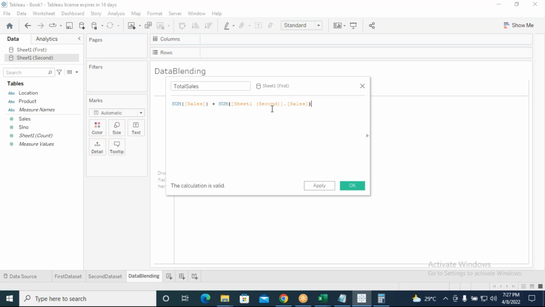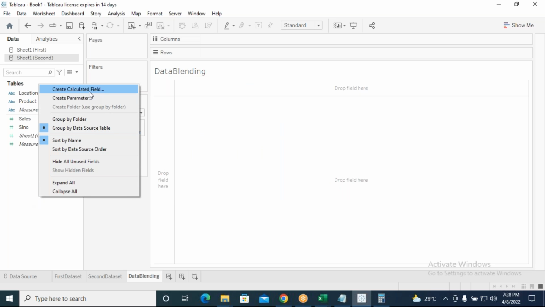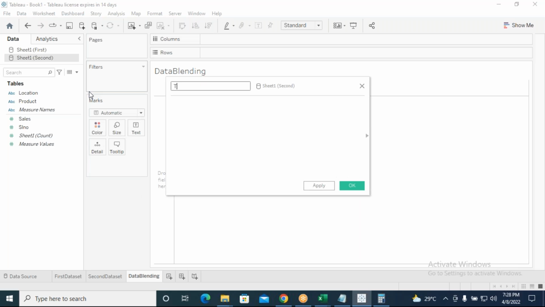If you find it hard to type something, simply just right click on this location and click create calculated field. I'm going to give total sales here. Place the cursor, select that first one, drag that sales and apply it.